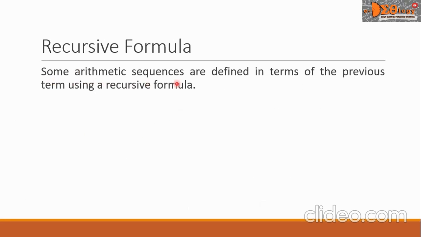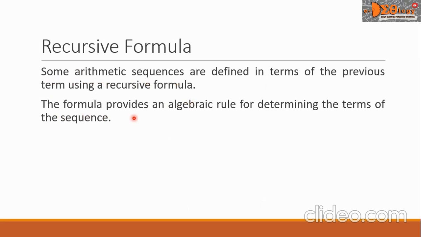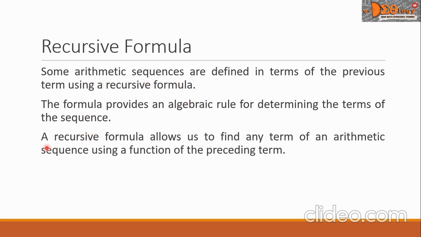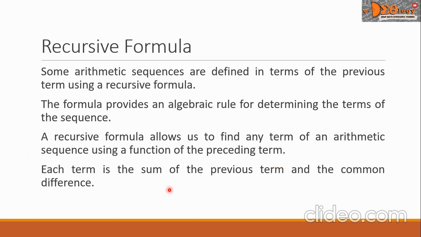Some arithmetic sequences are defined in terms of the previous term using a recursive formula. The formula provides an algebraic rule for determining the terms of the sequence. A recursive formula allows us to find any term of an arithmetic sequence using a function of the preceding term. Each term is the sum of the previous term and the common difference.